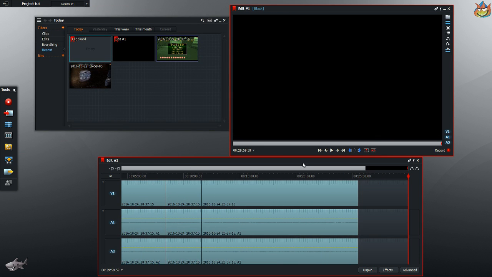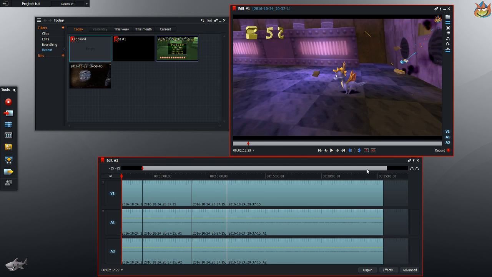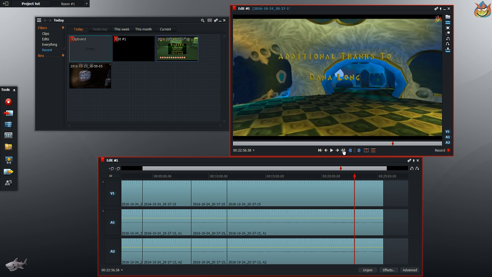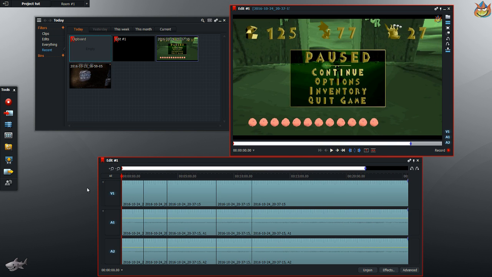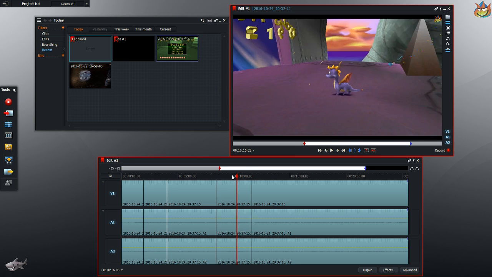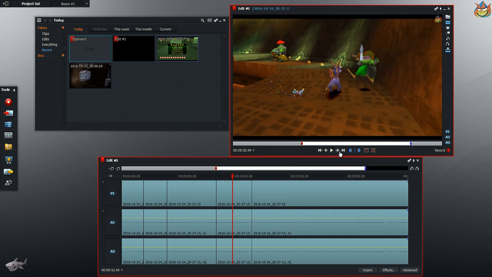Or you can export it by going to the very end, marking it out, going to wherever you want it to start, like from the very beginning, and clicking create an end mark at the current position.